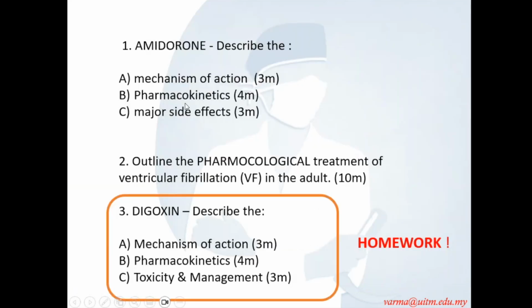Okay. Next, about digoxin, I'm not going to give the answer. With digoxin, you have to know the mechanism of action. The mechanism of action of digoxin is quite peculiar. It acts at multiple levels. I will share the answer later. We can discuss another day, but please do the homework, read about it. And you should know the pharmacokinetics of digoxin. It is very peculiar as well. It has many interactions. It has a very narrow therapeutic index. Its interaction with potassium is important. Then toxicity and management are also important. Okay, please do the homework. That's all for today.